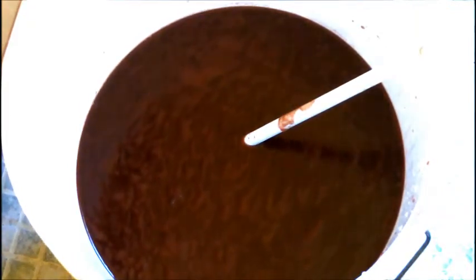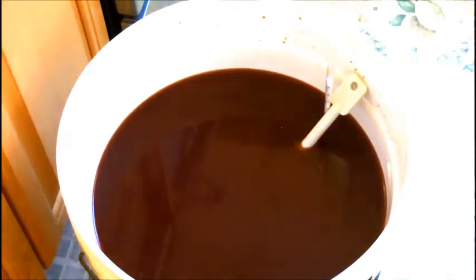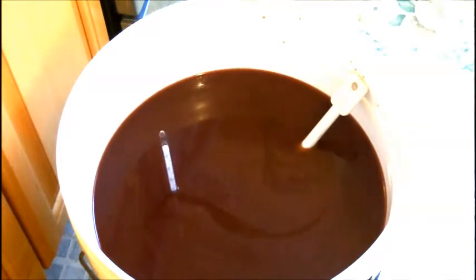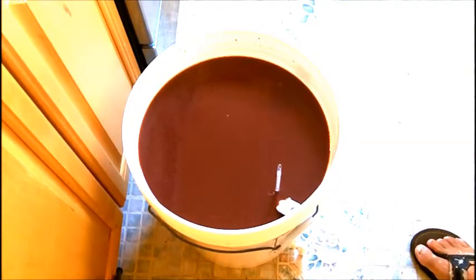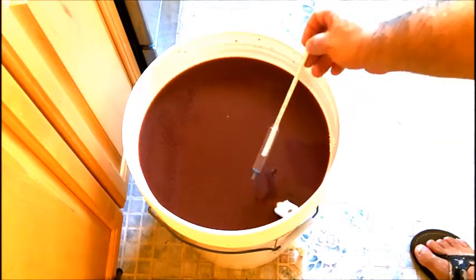And the next thing I'm going to do is fill up the water to the 5-gallon mark and stir it up and see what we got with a specific gravity reading. So I'll be right back. All right, so I am at the 5-gallon mark and I am over 1.1 on my reading. So I'm going to start adding water, mixing it up, and keep measuring it until I get 1.1, which I'm hoping is around 6 gallons. And lo and behold, look at where we are. It's the 6 gallon mark. We are at 1.1.